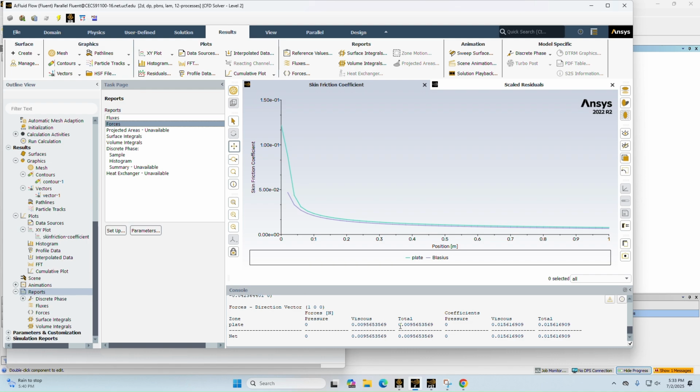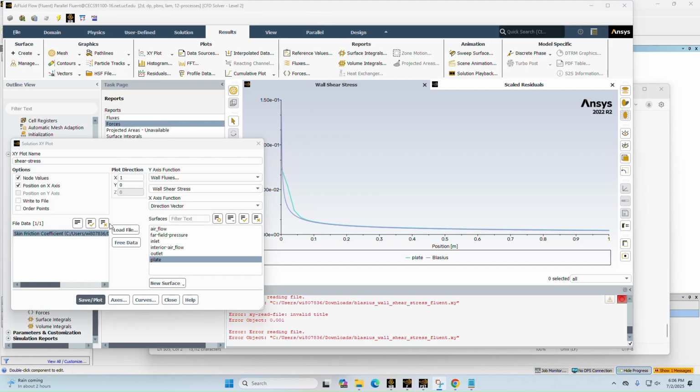So we can see here that the total force is 0.00956 in newtons, which, let me check my theoretical value. For our theoretical value, it came out to 0.00874 newtons. So this is very close to what we got in our theoretical.